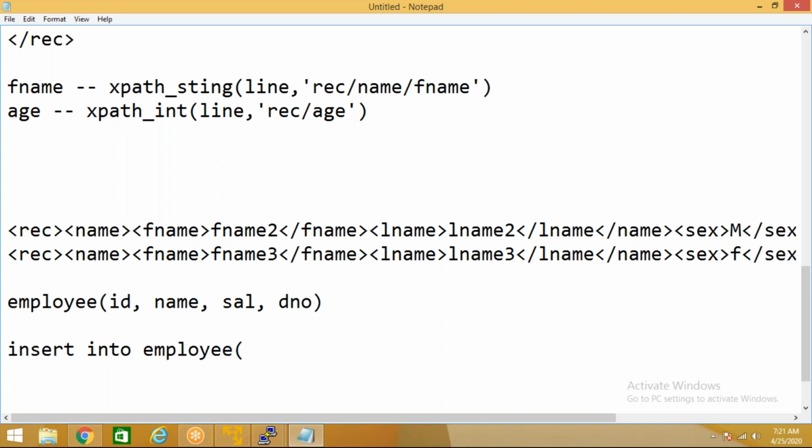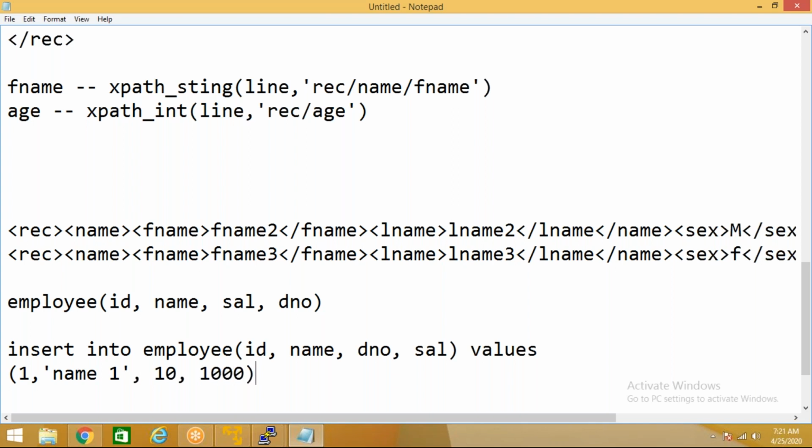You can say ID, then name, comma, department, sal. Then you can do it saying values like this. If it is coming from another system, you need to change it accordingly. Now one, name one, department, now 1000. That is what you have given.